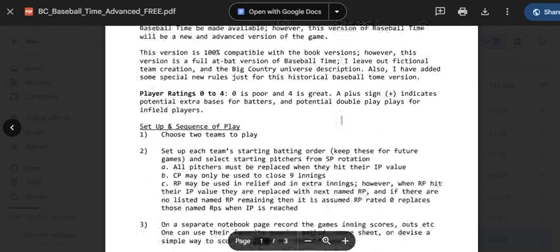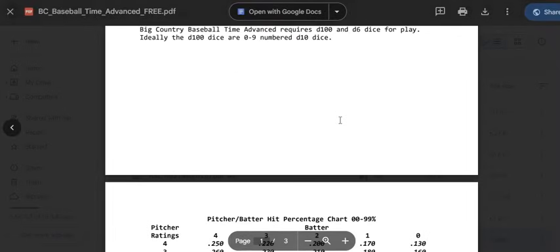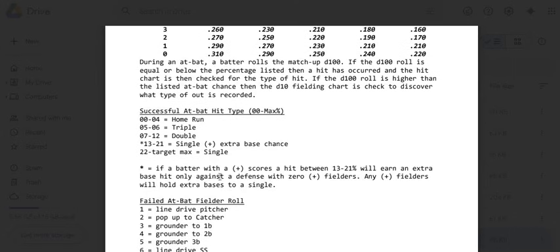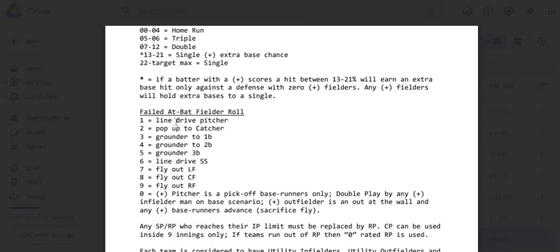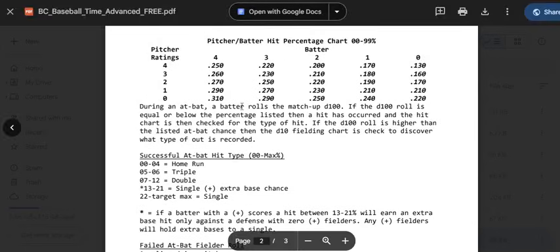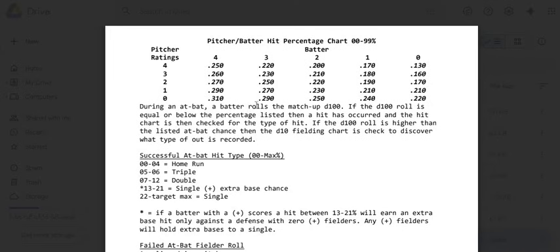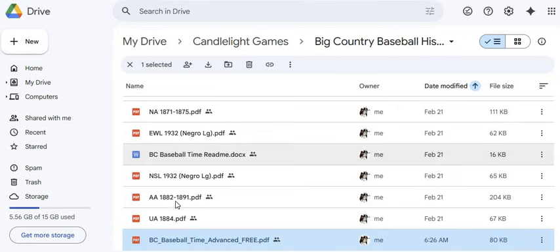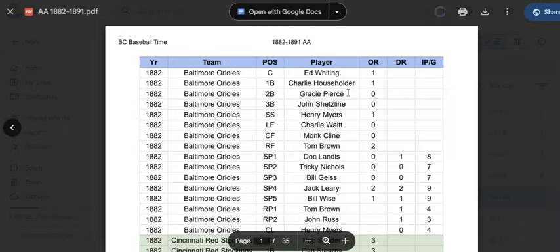But I think most tabletop baseball fans prefer a batter-pitcher interface, and I think they prefer to see the game unfold. You can change these descriptions if you want, if you think these are boring or whatever, but it's a simple check to see who makes the out if they fail to get a hit. Okay. And again, it's completely free. It allows our peers in the community who are diehard baseball fans and want to have any team, any player in history, to play out those games.